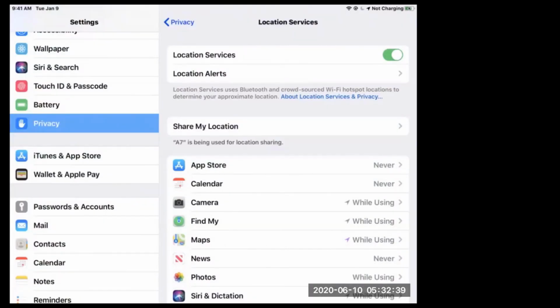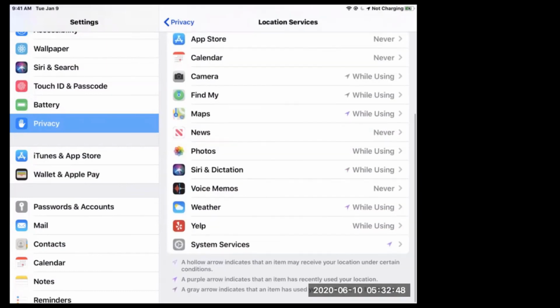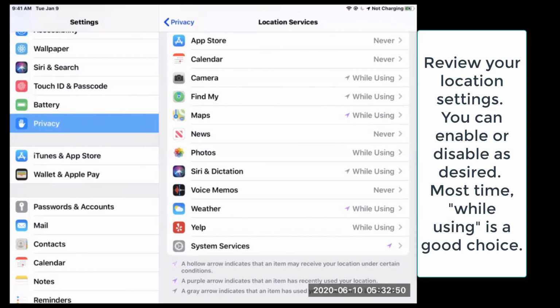Let's go back to our location services. And this is one way that people really get nervous about how they're being tracked. For example, the Find My and the Maps and the camera, those are all important to have while you're using them. You know, maybe you don't need the calendar, but maybe you do need the calendar, because what if you've gone outside of your time zone? And so you put something on the calendar, you get really confused if it doesn't know where you are. For news, if you want local news, you probably want to save just from using the app. So you can see as you look at these, some of these are more important than others.